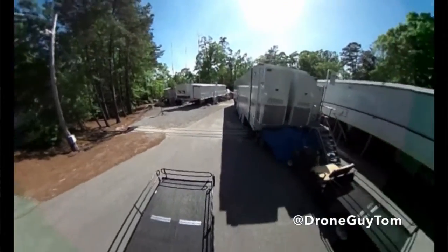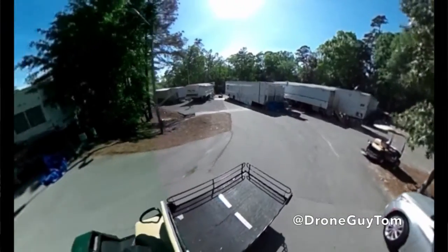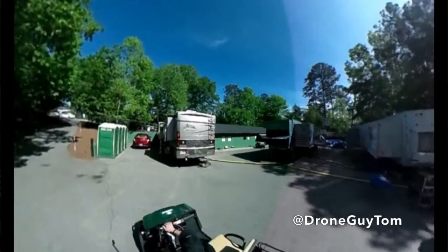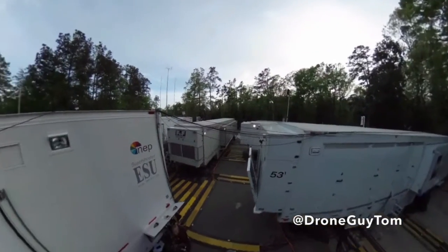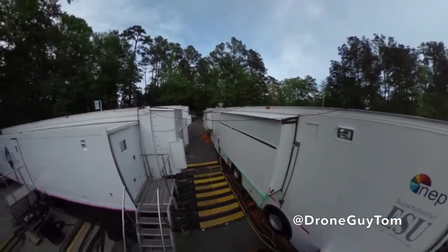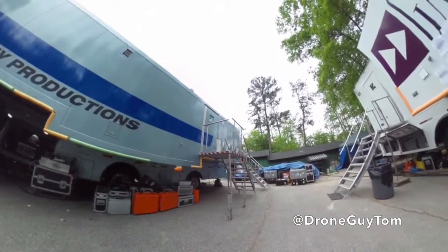Here's a little trip I took through the TV compound. I actually shot this with a 360 degree camera called a Theta by Ricoh. It's got two lenses on it and it allows you to take a full 360 video and stills — something anybody can scroll around on any web browser on your tablet or computer. One of the things I plan on doing with that is eventually figuring out how to mount it to my Phantom to get some really interesting perspectives.